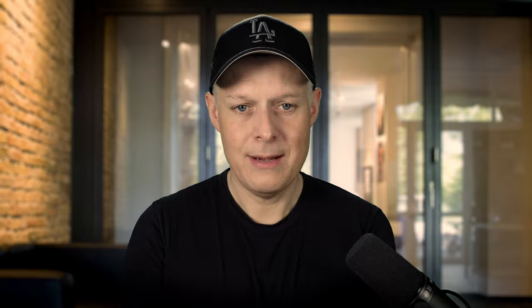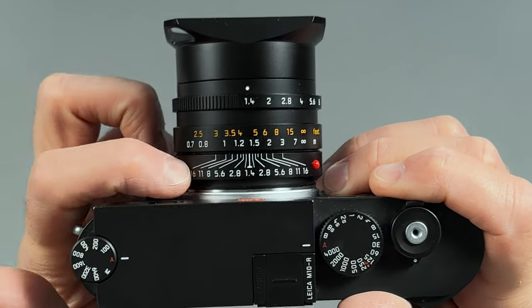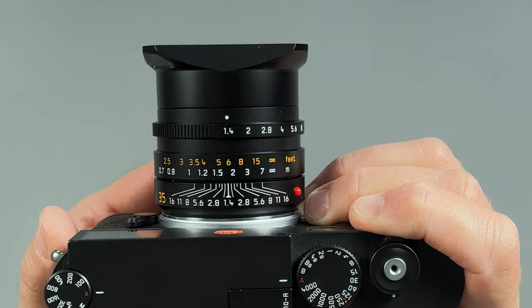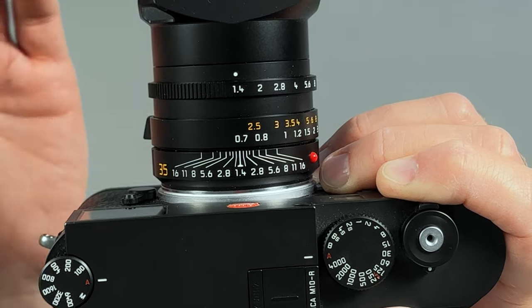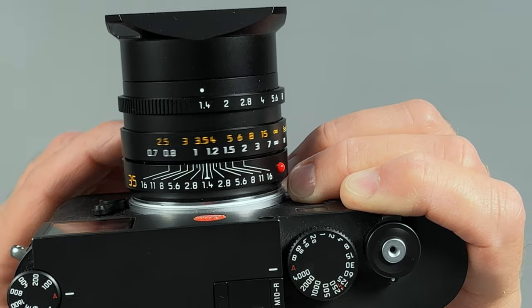The first time I had a rangefinder camera in my hand I thought this is very complicated and it's going to slow me down a lot, because I like to be fast — I see something and I need to take the picture. But you can also have that with a rangefinder camera. It is actually the fastest camera you can have because you also have zone focusing. Zone focusing uses the scale on your camera showing your apertures, and the focus ring shows you the distance from the chip to your object. The close focus on this lens is 0.7 meters — if your object is two meters away, you just turn the ring to two meters.